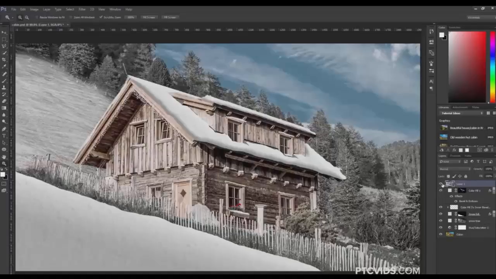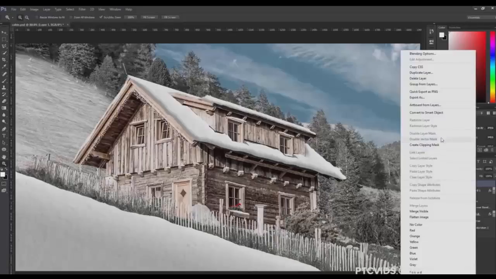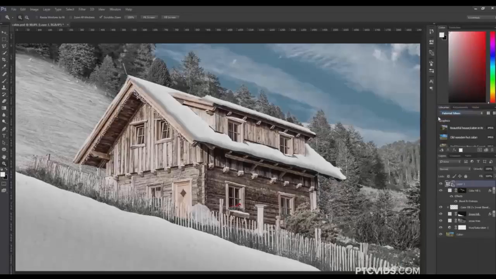That's that layer here. I'm also going to convert that into a smart object so that I can make adjustments to the filter I'm about to apply. Then I'm going to right-click on it and choose Convert to Smart Object so we can apply filters and edit them. I'm going to rename this and call it Haze because this is what this layer is going to be.